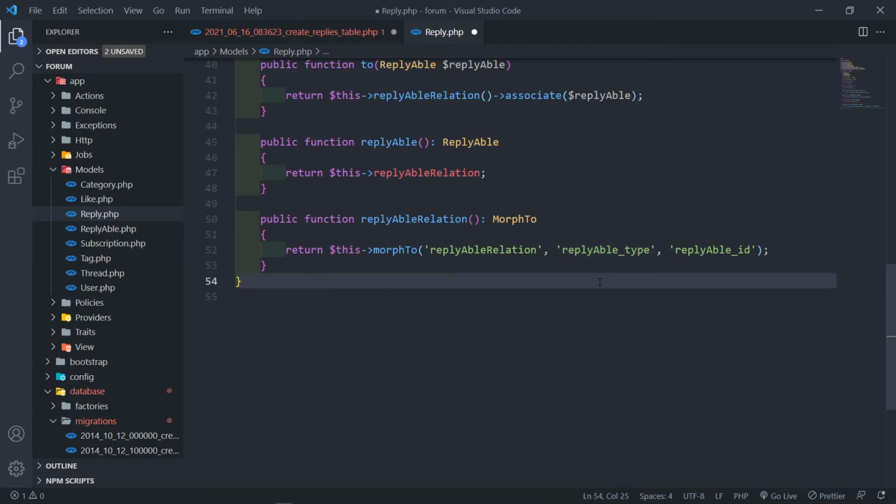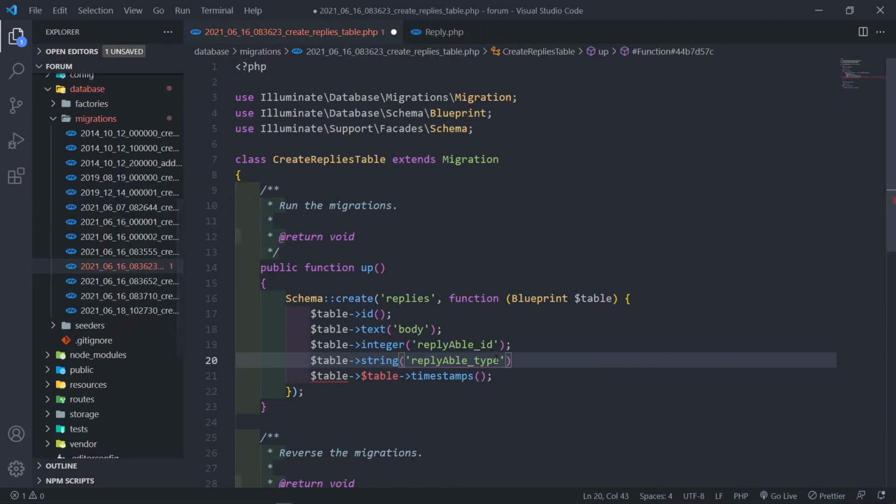The replyable type basically will be your App models, whatever the case may be. In this case it will be a reply or thread or whatever. So we're just going to leave it like that. We put in our replyable type, and then for the default, we're just going to set nothing.